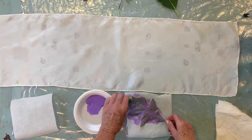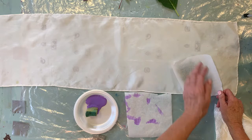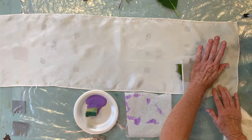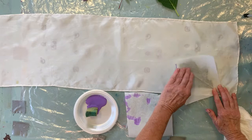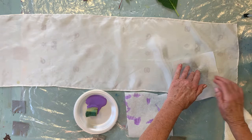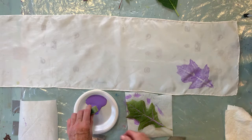I'm going to lay it randomly onto my scarf, then press down with a pretty good amount of force and go over it several times. I'll hold it in place for a second and look underneath to see if the paint came through — and it did. I can pick it up and print again. There's my first print — isn't it pretty? I'm painting on the back side of the leaf.